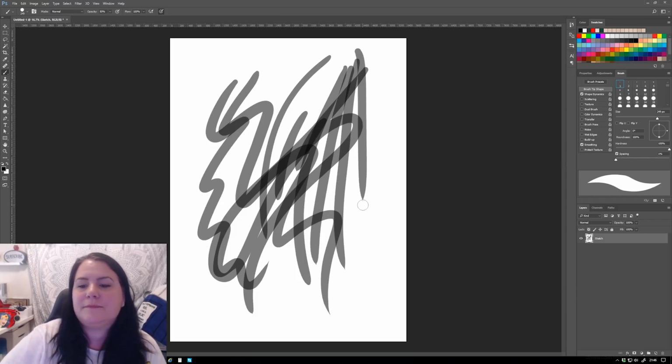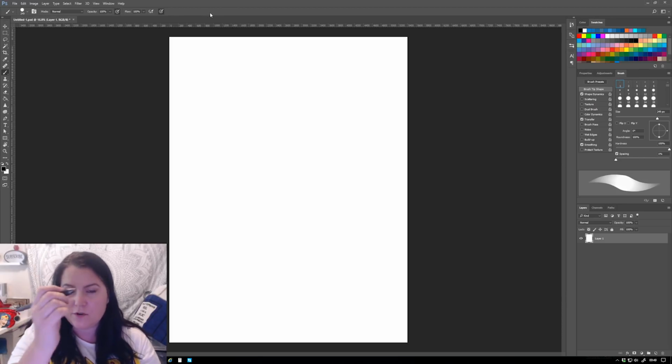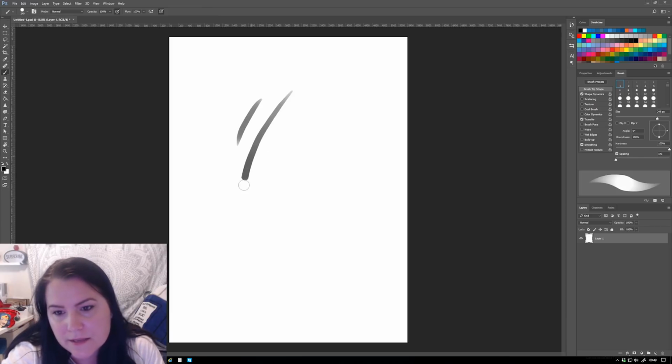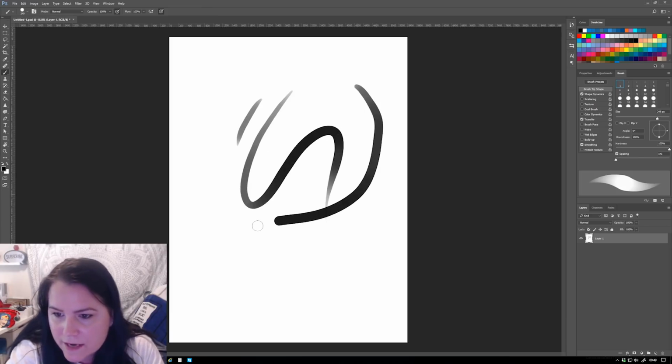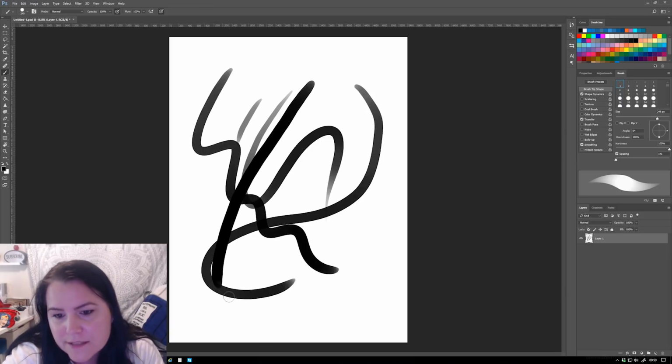So you need to take into consideration, if you're using opacity, it's going to build up as you go over and over and over. So if I go back up to the toolbar and I select the button that changes the opacity depending on the pressure sensitivity of the pen, then you can see that it makes a really lovely gradient effect on the opacity when you draw. The harder I press, the darker it gets.